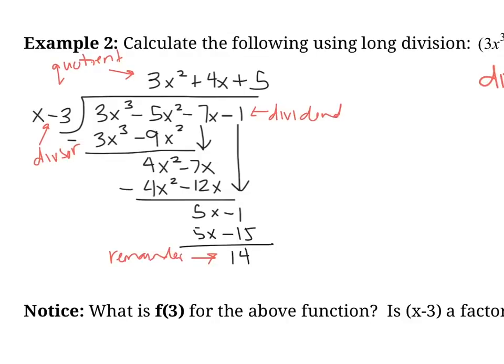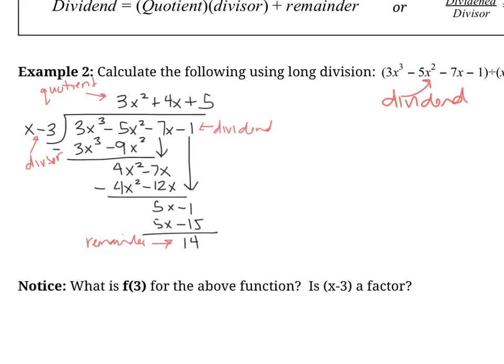So if I were to ask, is x minus 3 a factor of this polynomial here? The answer would be no, because it doesn't evenly divide. We are still left with a remainder. If we had a remainder of 0, then we know that x minus 3 is a factor, and so would this guy. So we can summarize this answer in two ways.